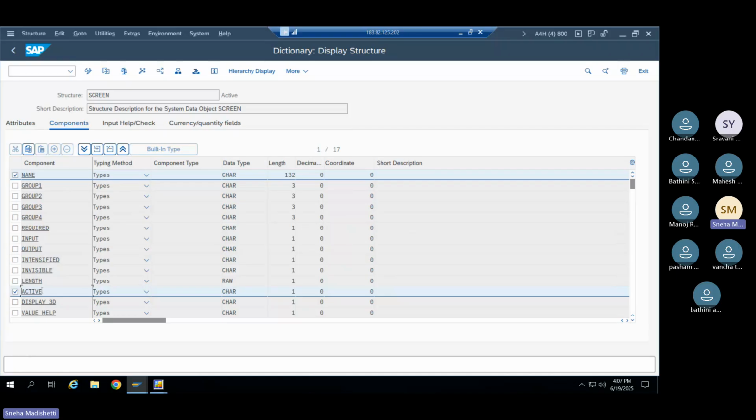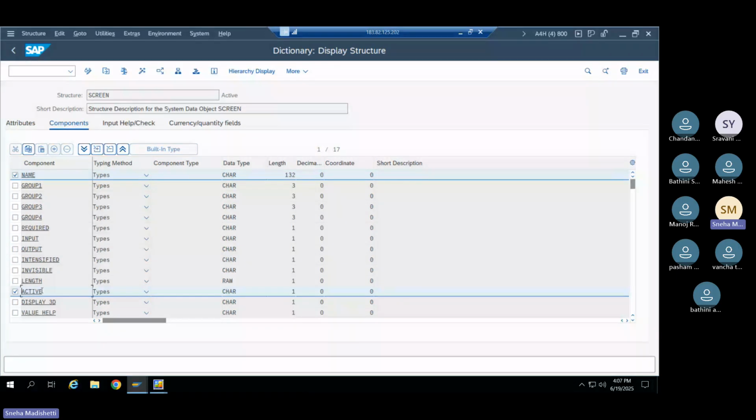0 is nothing but false. Suppose if I want to hide something, then how can I write the logic? You can think in such a way, like suppose if a radio button is selected, what we used to pass the value? Capital X. Suppose if it is not selected, meaning it is empty, right? Selected means we used to pass capital X, else we used to pass empty, like space.